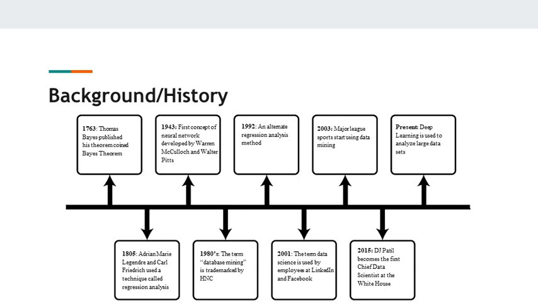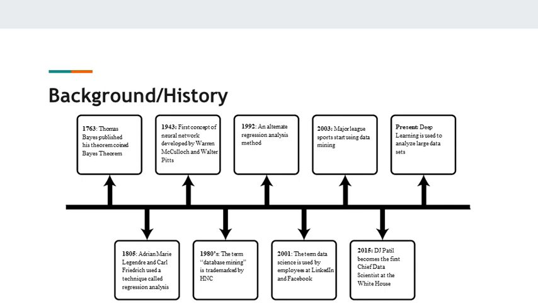Now, moving on to some of the history around data mining and some of the sources where the idea of using data to predict outcomes in future events comes from. It dates way back to the 1700s, 1763. Thomas Bayes publishes his theorem, and this theorem is pretty simple. It basically states that having previous knowledge on a subject or a topic will allow you to make a reasonable guess for an outcome.